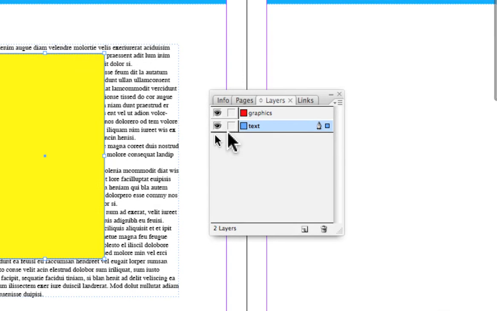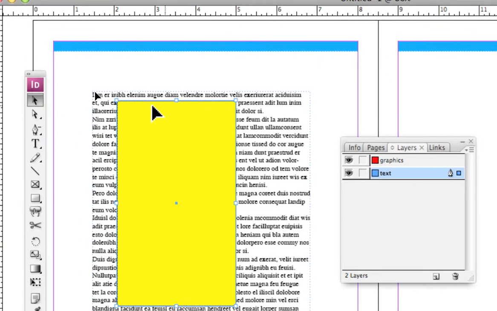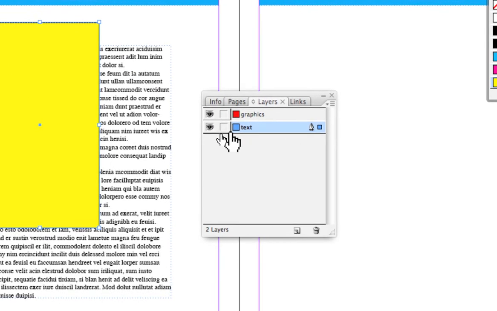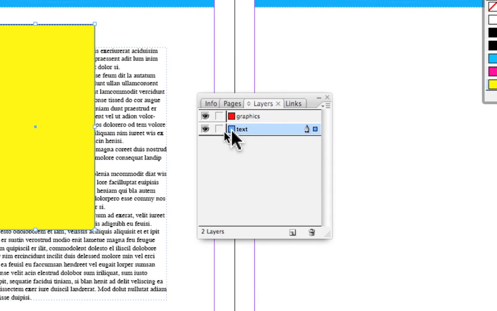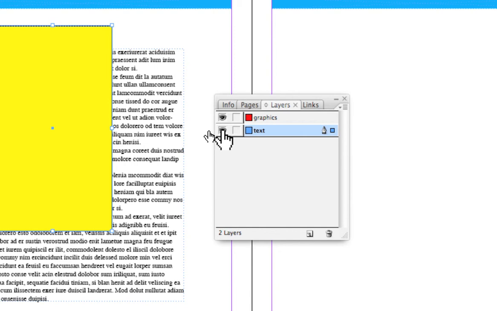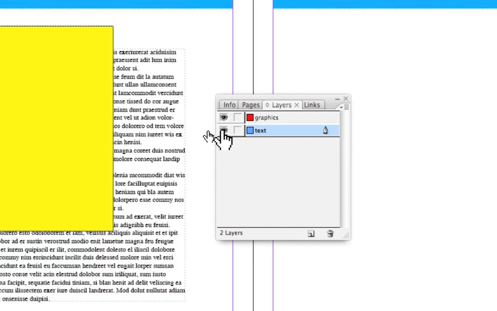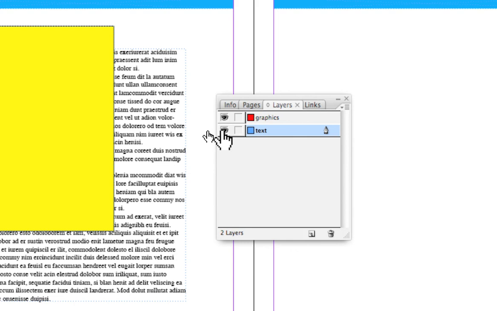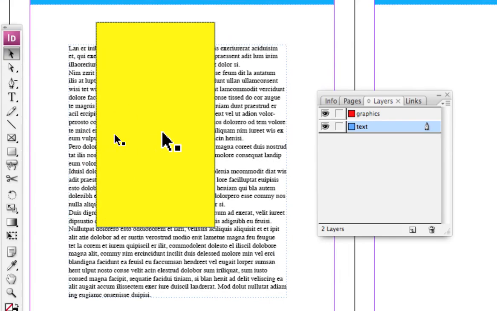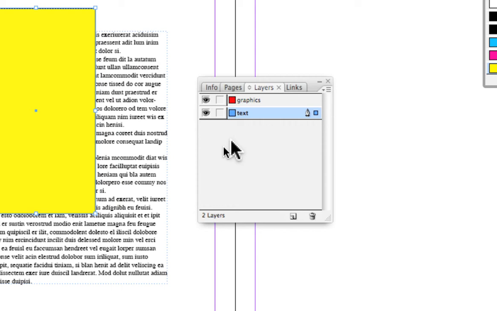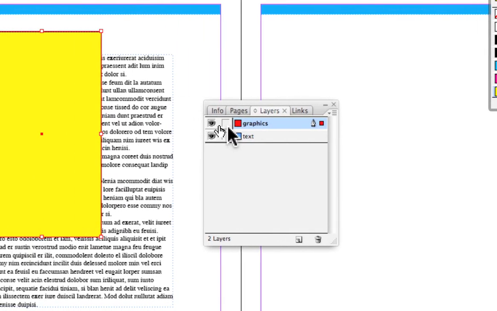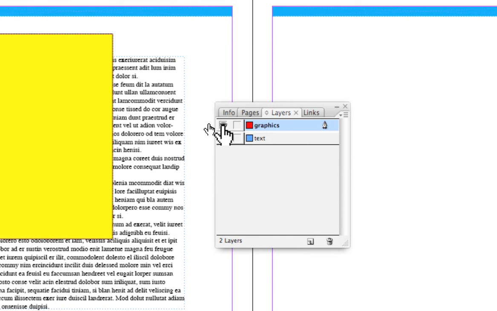How do I know that? Once again, notice that now it's outlined in blue, as is the color for the text layer. And more importantly, I can be sure by just turning it on and off. So there, both of them are now on the same layer. I'll click on it, move it back to its own layer, up to the graphics, and again, there it is.